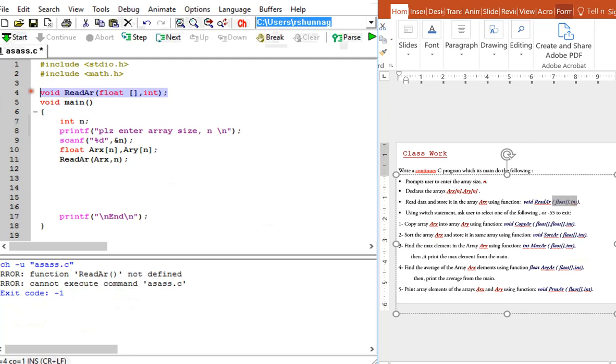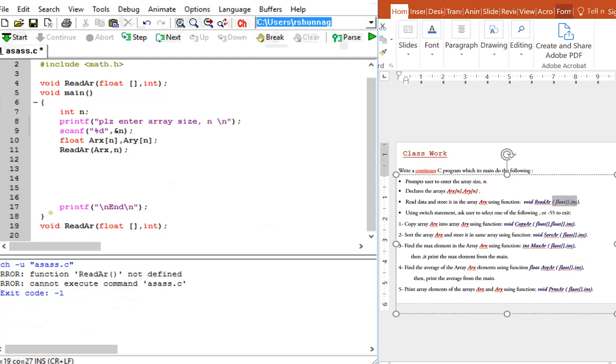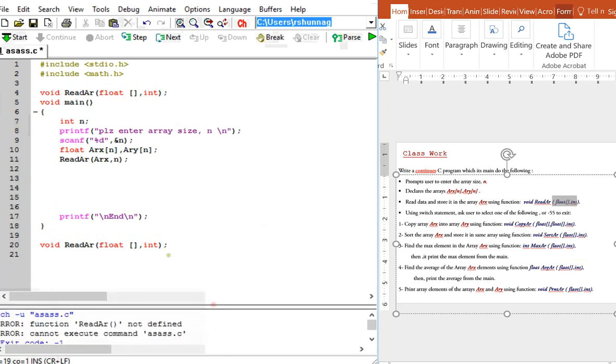And then you can copy the function outside the main, not inside the main. We have to define the function. The first step, remove the semicolon, and this is the start of the function, and the end of the function.